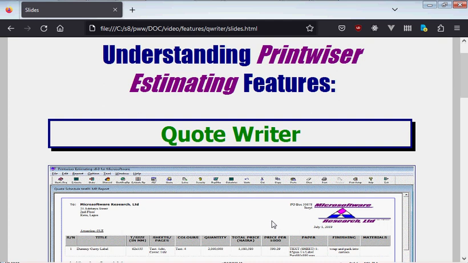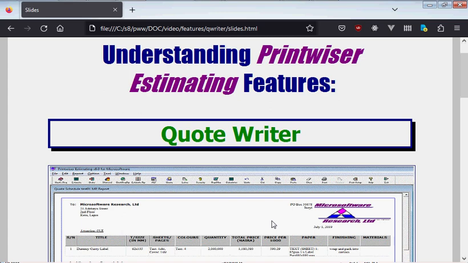The quote writer feature of Printwiser was created in 2019 to facilitate the submission of quotations in soft copy to customers without having to first print and then scan the quotes.